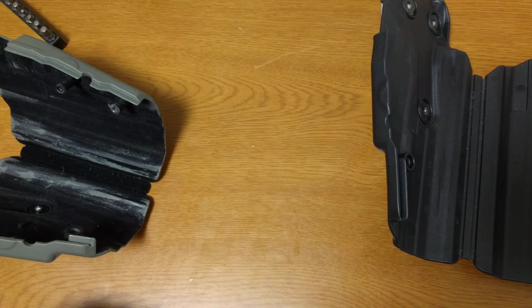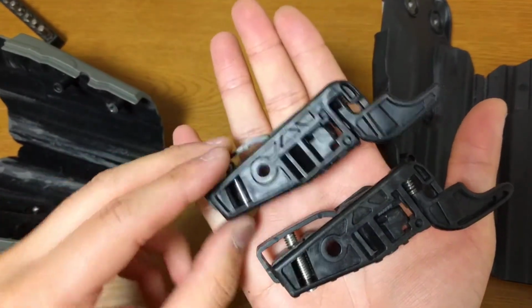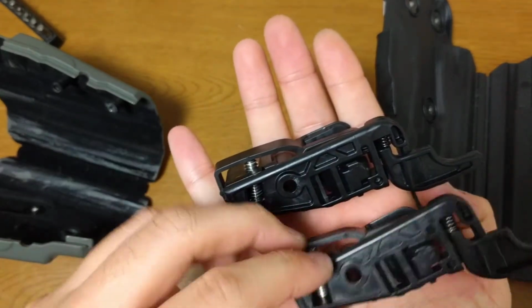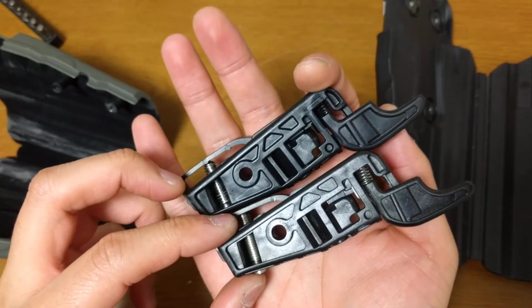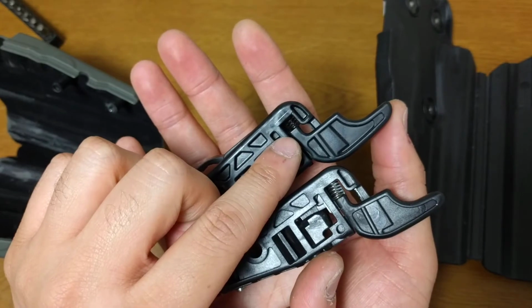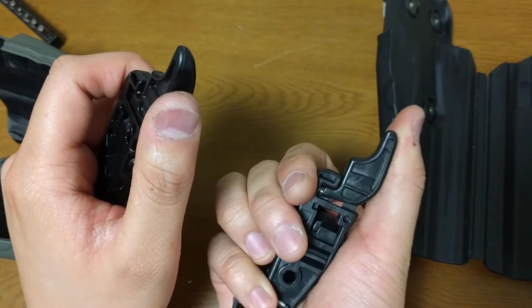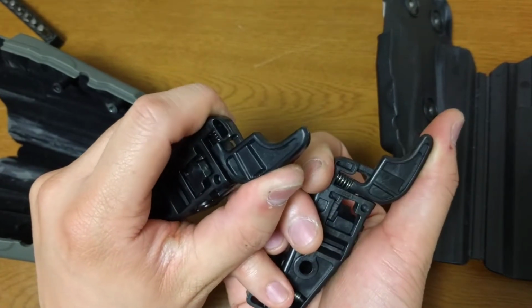Let's take a look at the internal mechanisms. They're actually really close. Okay, so the top one here, this is the real one, and the bottom one is the fake one. They're pretty much identical, but the spring in the real one is a little nicer, straighter. You can feel it when you're using it. It's a little smoother. It's pretty much the same.